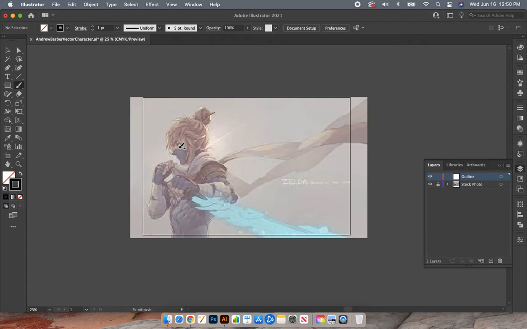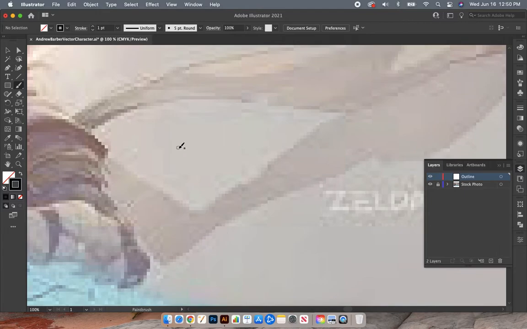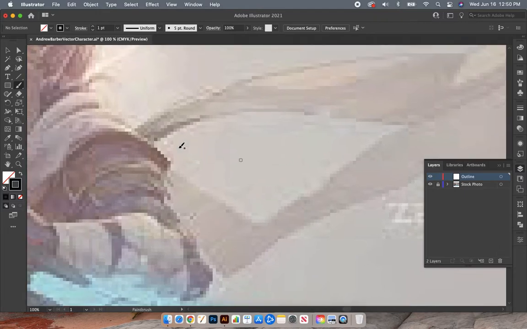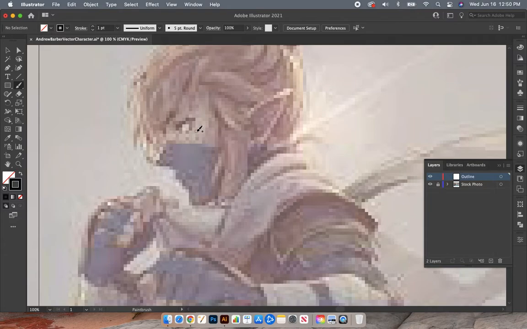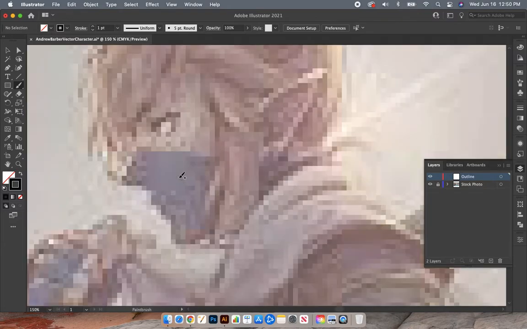Now if we go back to our outline, and I'm going to zoom in, Command plus to zoom in, Command minus to zoom out. Put both your fingers on the trackpad, don't press down, and swipe around. You can see how easy that is to just move around the canvas now and really get in there to see some fine detail. The 1 point outline could possibly be too big. I like a little bit of a thinner line. There's no true right or wrong with this one.